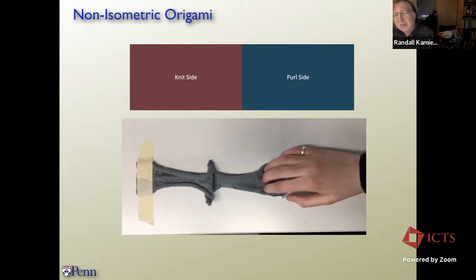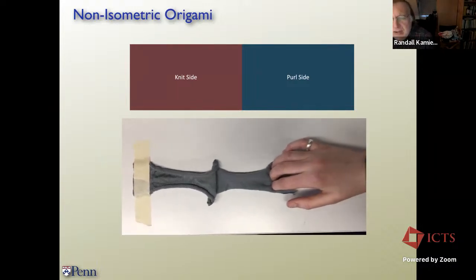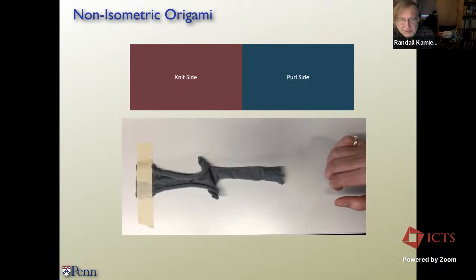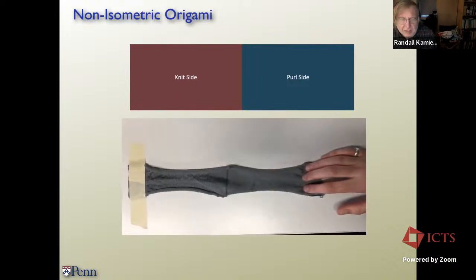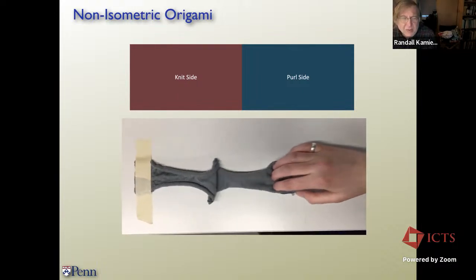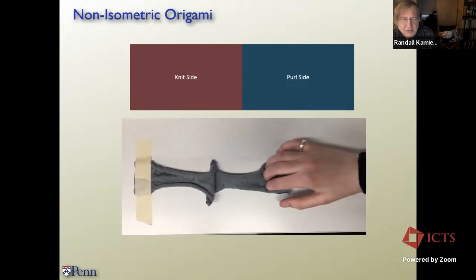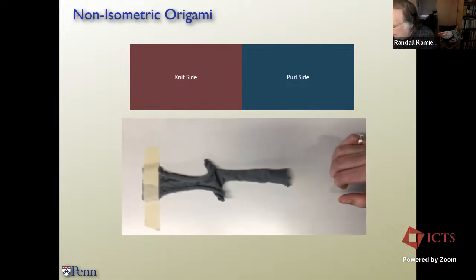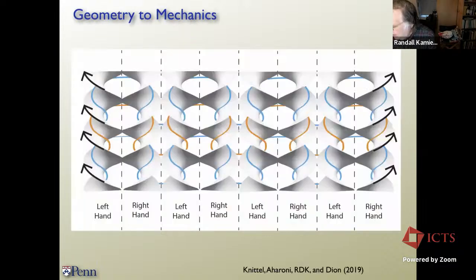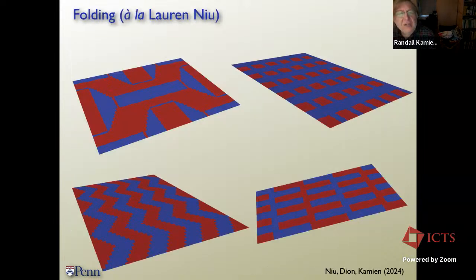And I showed you how these knitting machines are cool because they're already current technology. No one has to invent them. And all they do is they take spools of yarn and turn them into 3D structures. So one of our goals is to model these 3D structures. So let me show you. Here are different patterns of knit and purl, like so. You have red as knit and blue as purl.